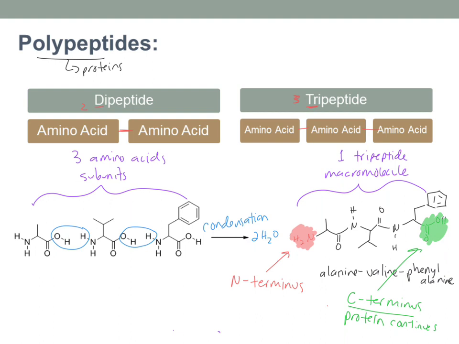The 4th amino acid that I'd add would start on that side, and then the 5th would add to that side, and you'd keep on going in that direction. The growth of the protein is in this direction to the right. The first amino acid that got added, alanine in our case, was the first thing at the N-terminus, and then it builds from there. It has a directionality, just like DNA and RNA have 5' and 3'. Polypeptides have an N-terminus and a C-terminus, so you just build from there. I'll show you the N-terminus and the C-terminus more in future videos, but you want to be able to identify them. It's pretty easy because the N-terminus is where the nitrogen is, and the C-terminus is where the carboxyl is. So that's where they get their names.